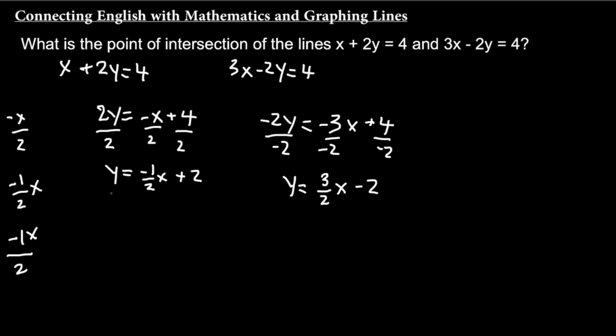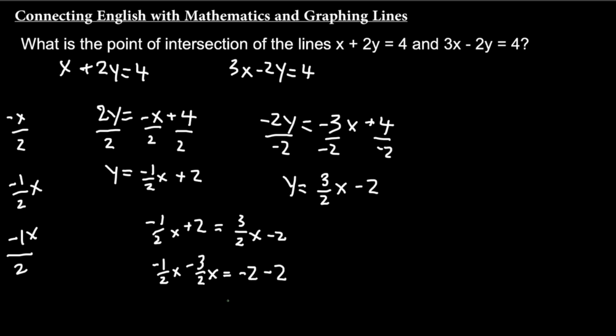So now we have something similar to the previous questions. Y equals our equation, y equals our equation. So now let's substitute them in. So on the left side, we have negative 1 over 2x plus 2 equals 3 over 2x minus 2. I'll bring over the 3 over 2x to the other side. It's positive. When I bring it across, it turns negative. So negative 1 over 2x minus 3 over 2x equals, originally this was positive 2, now it's on the other side, so now it'll turn into negative 2 minus 2, and this minus 2 remains the same.